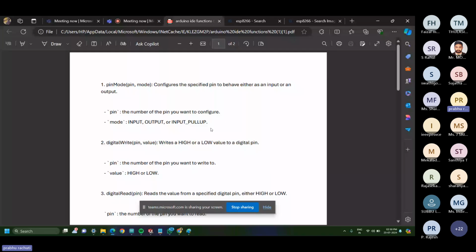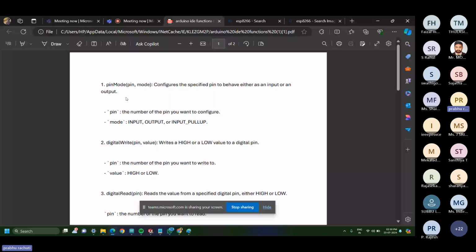Regarding yesterday's class, I think I shared in the groups the AT commands and some of the embedded boards in PDFs. This is one more PDF I will share after the class. In this PDF, you can observe some commands and their definitions. I will tell you the definitions of these commands and functions and how to use them in our real-time practical sessions.